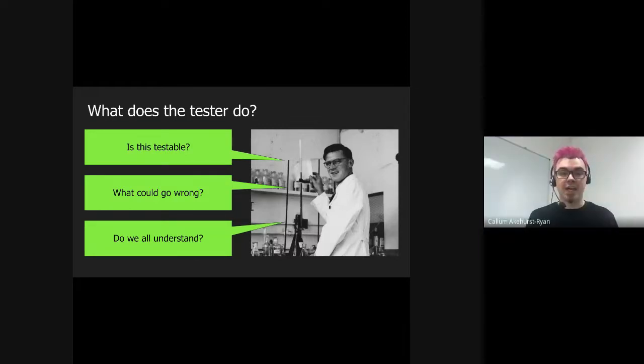So, as a tester in your story shaping, your Triforce, your Power of Three, we're there to help build the quality in early. The way that we can do that is by asking some really easy questions up front. We can start with, is this testable? We need to make sure that our acceptance criteria and our tickets are written in a way that we can clearly say, we've done this, or that we can create automation pass/fail scripts for. We need to make sure that things are not ill-defined or very loosely defined.